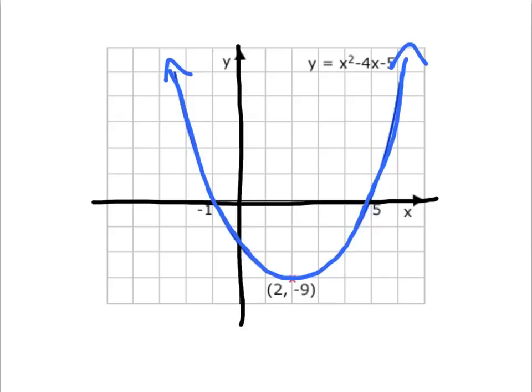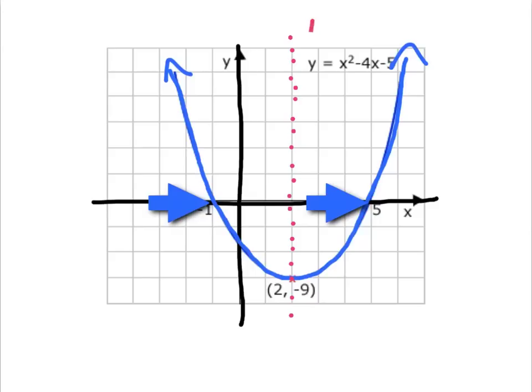So quadratics have zeros, and the zeros are going to be found wherever your parabola crosses the x-axis. So this parabola has 2 zeros because it crosses the x-axis at -1 and also at +5. So we see that it has 2 zeros. Parabolas also have an axis of symmetry, which is the line that if you folded it in half, you would have equal parts on either side.